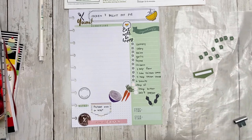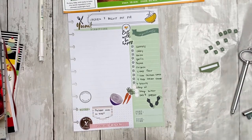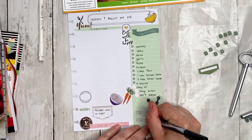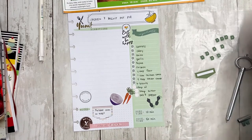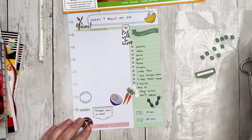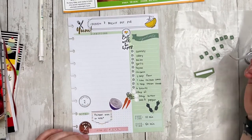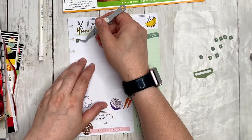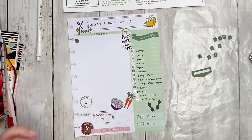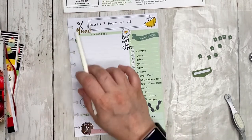Okay, now, prep time. Prep time and everything is on the recipe, which is really nice. So I'm gonna go ahead and put that in. And let's go ahead and start the recipe. And this serves two people. All right. So this is kind of where I'm going to have to write as I put down the stickers.